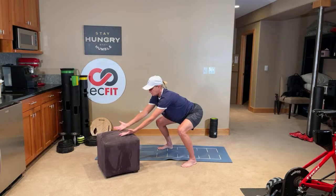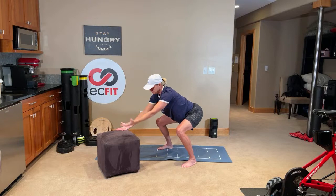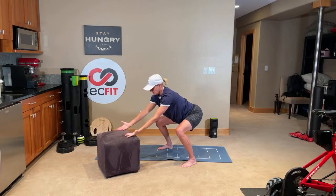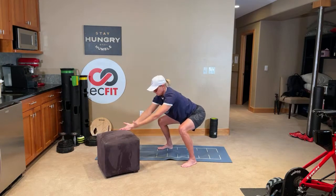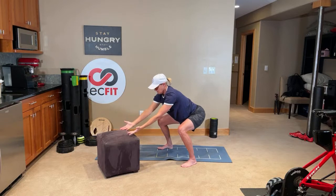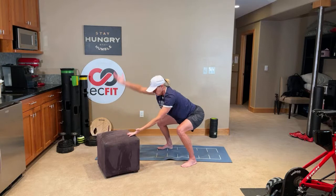From right there, hands, palms up. And from right here, we're just gonna lift one side and then lift the other side, straight out from the shoulder. 3, 4, we're gonna do 20 of these, stay in your squat. 5, 6, 7, 8. Push back onto your heels a little bit. 9, make sure you're not loading up those toes. 11, load up your heels. 13, 15, 16, push your hips back. 17, 18, 19, 20. Don't leave me.